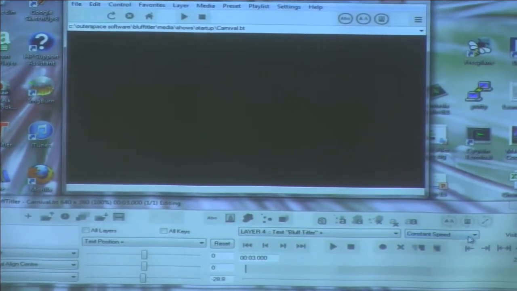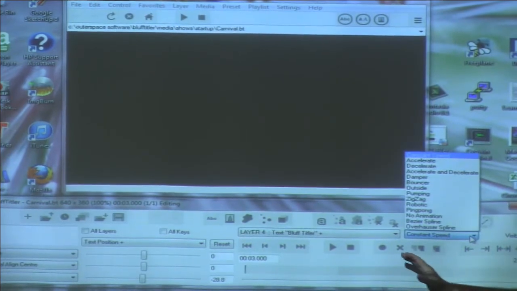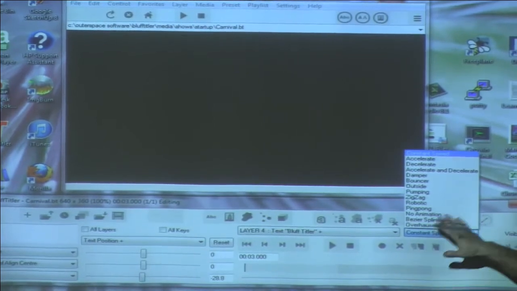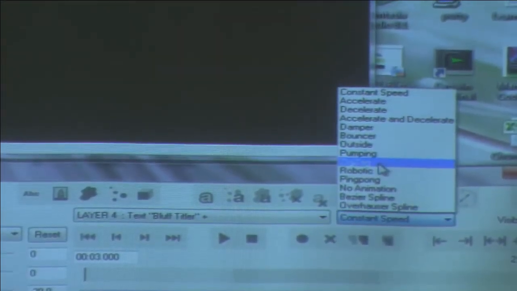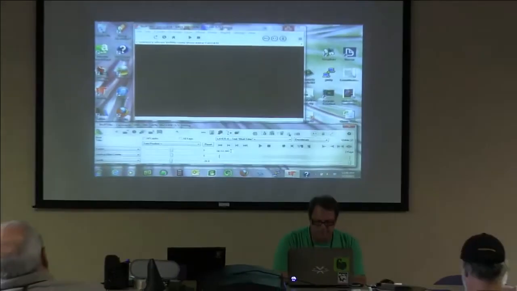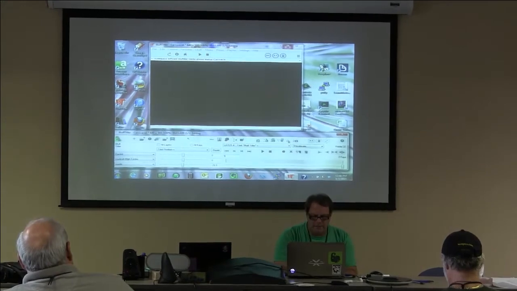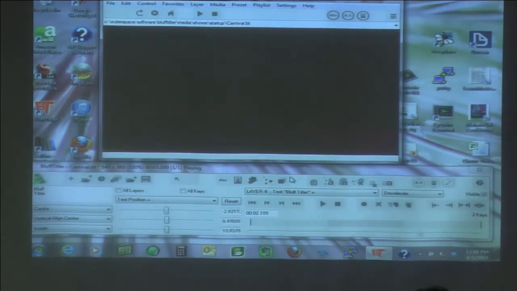All right. One of the things it does is it gives you the option to do constant speed, or if you'd like to accelerate it, if you'd like to zigzag it, just about anything you want as far as the way the video is going to behave. So if you decelerate something like that, can you actually declare how many seconds you want it to go, or is it pretty much just going to default to that? Yeah, you can. So let's go in here and say 5. Is that right? That one back to 3. Yeah.